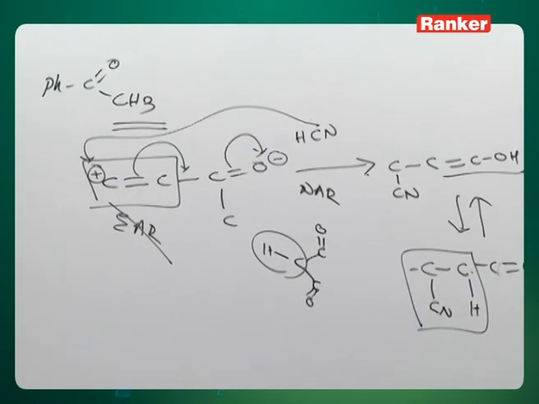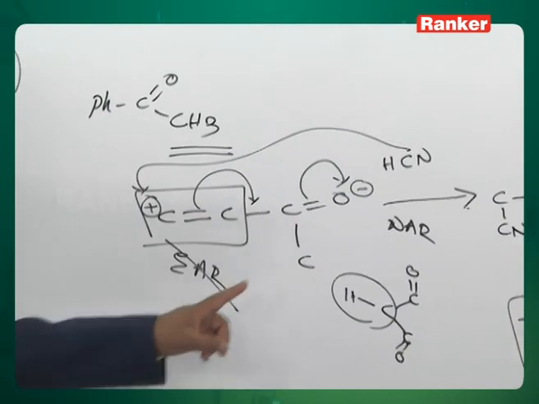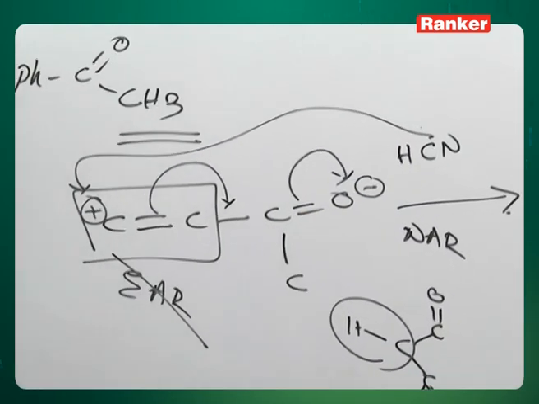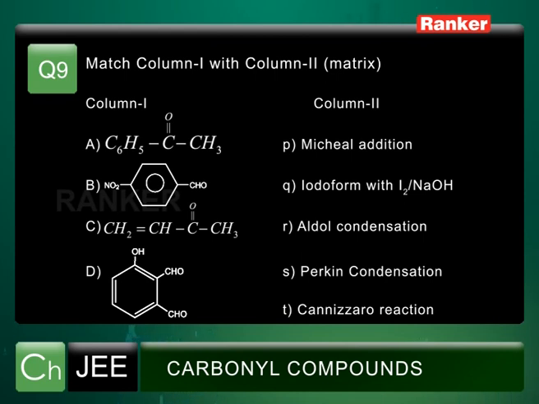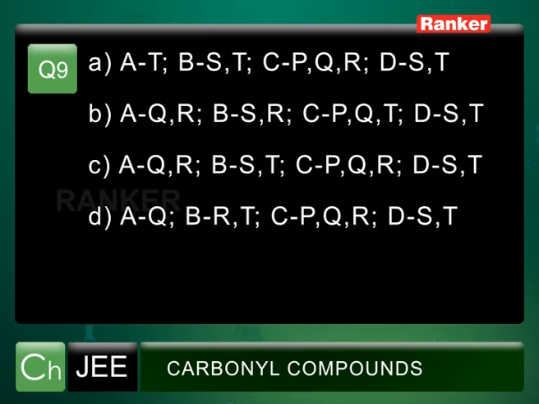C also gives the iodoform reaction because there is a CH3 attached to CO. So, the last, D, that is two carbonyl groups. Two carbonyl groups can undergo the Cannizzaro reaction, can undergo Perkin condensation, right? Aromatic aldehydes undergo Perkin condensation and Cannizzaro, but not aldol. There is no iodoform reaction. So, of all these combinations, only option C will be the right answer.